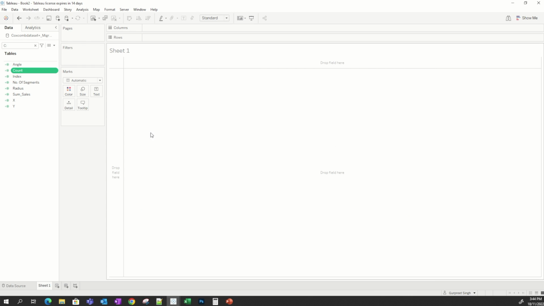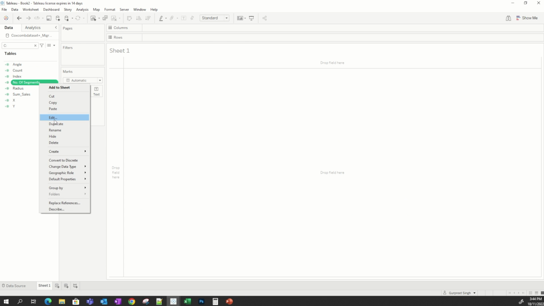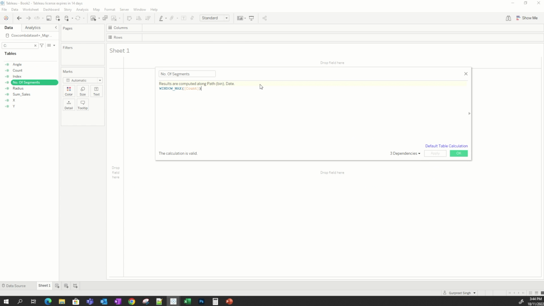Once we have created these two index calculations, we will create the number of segments calculation, which will provide us the number of segments. In this case, we are saying Window Max for the count, and this count is calculated using the month of the date.